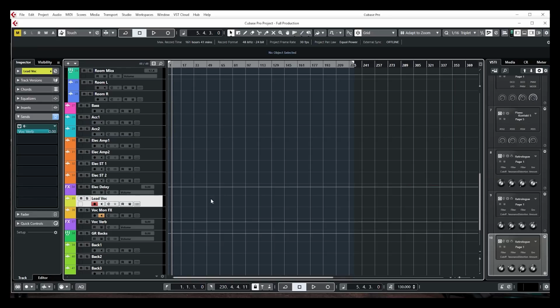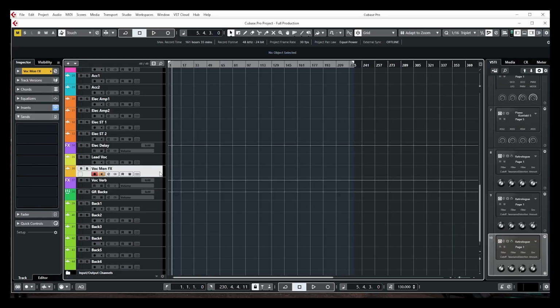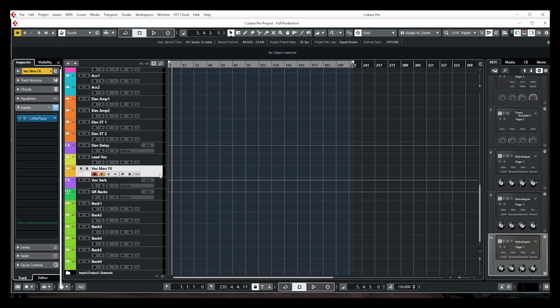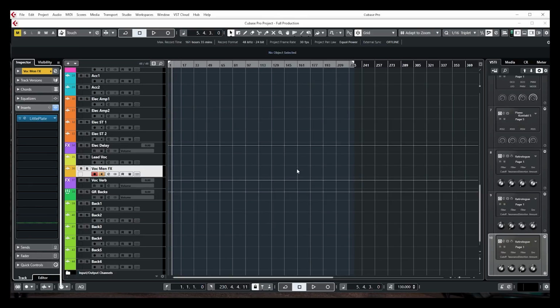And I also have a channel set up for vocals and a playback reverb for the vocal as well. And I have that channel, which is a Vocmon effects, I call it, okay, that I use only to send an effect to the singer, the person singing, so he can monitor himself with a reverb, for example. This is the one that I have set up as an insert on this audio track, and the fader is way down. So I'm sending that effect using a QMix to the singer.